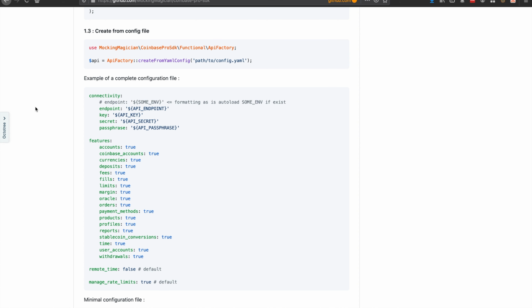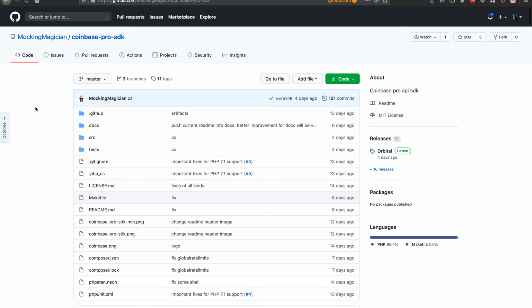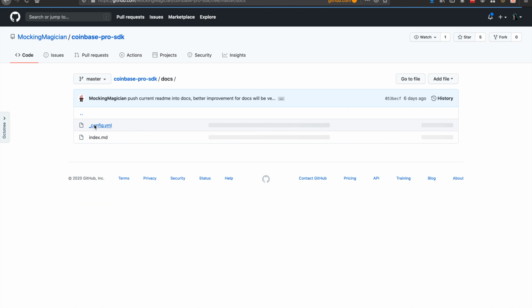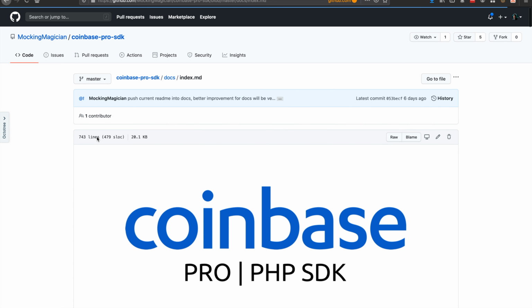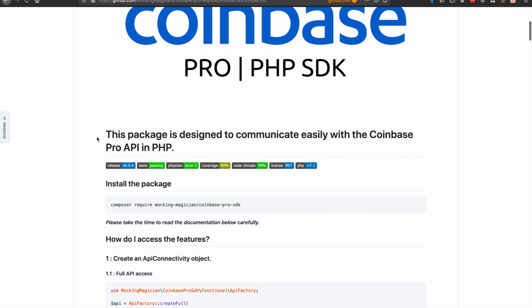Let's get back to the code. Now if we look at the folder structure, I can see that there is a docs folder, and this folder only includes index.md file. This index.md file is an exact copy of the readme.md file in the root folder, so I think this is safe to remove from the Git. It might be that this project is using some kind of static hosting like GitHub Pages, but in that case I would suggest to use some kind of plugin like GH Pages to handle the dirty works.